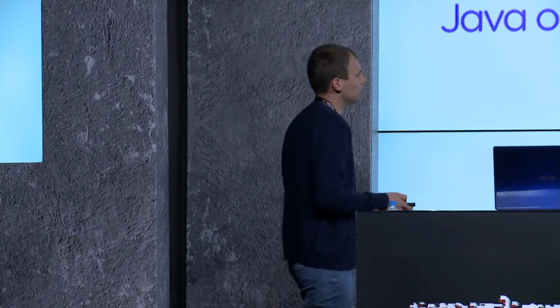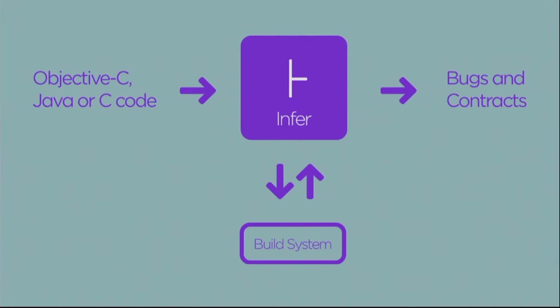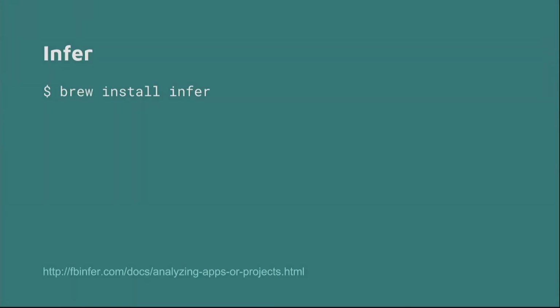How it works. It just takes the code. I mean Infer, of course. It passes it to the build system, and the build system communicates with Infer with the output, which is analyzed by Infer, and Infer builds a dependency tree, and based on that dependency, in its own format, it provides you all the issues it may find or found. And as I said, it's really easy to install. On Mac, you can just call brew install infer.